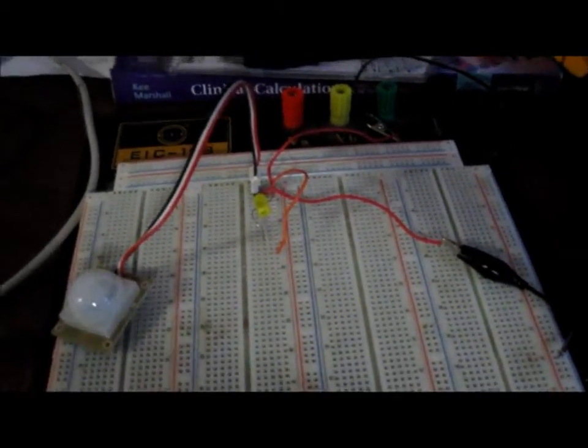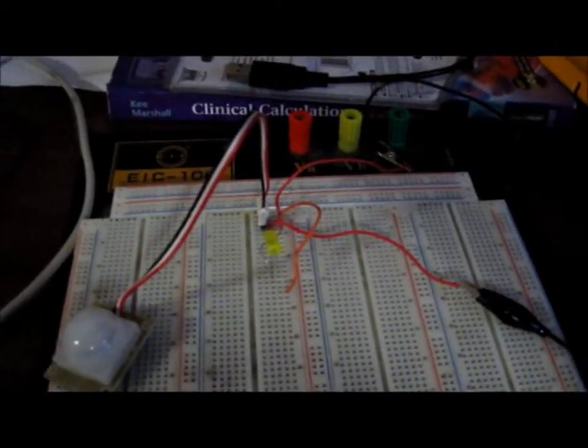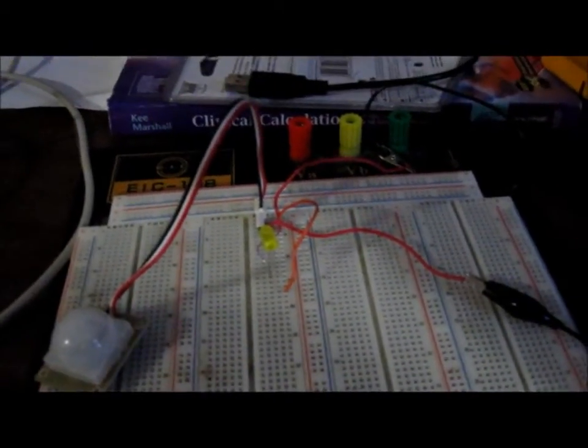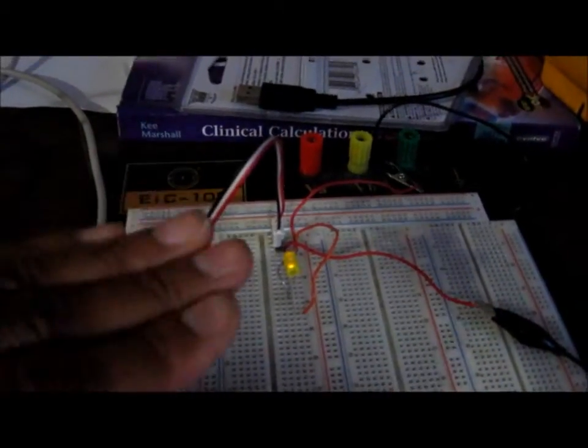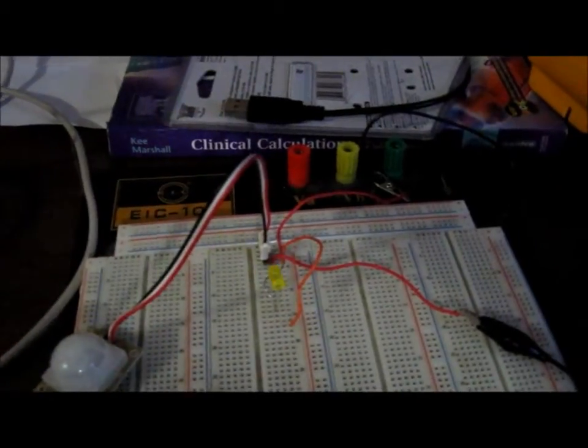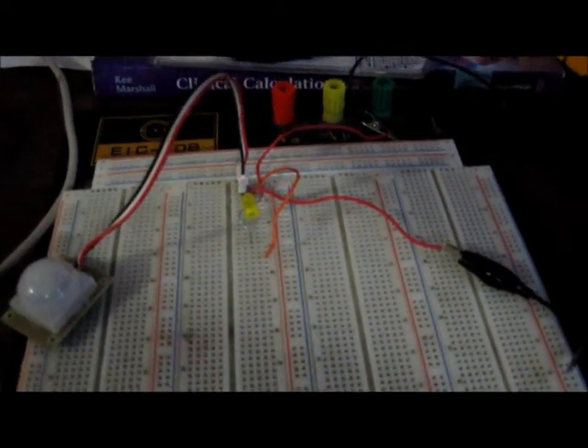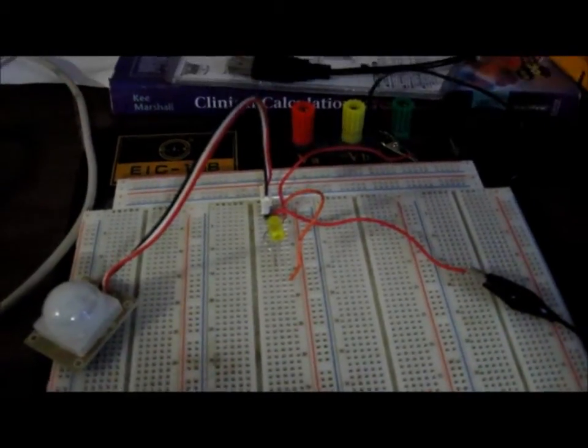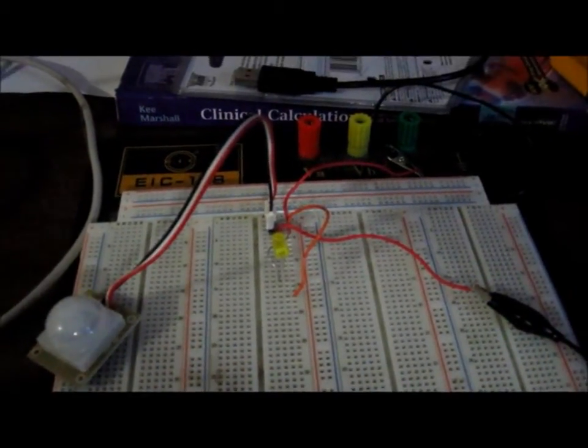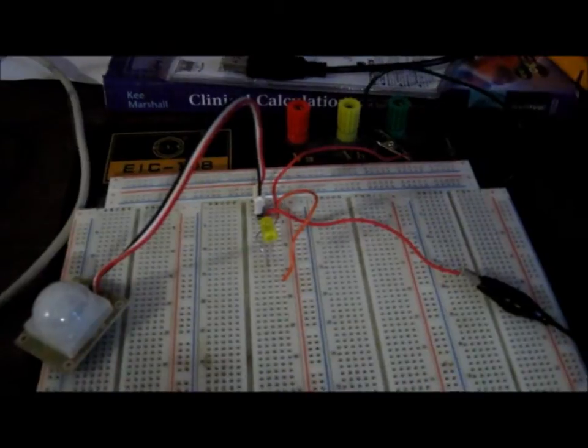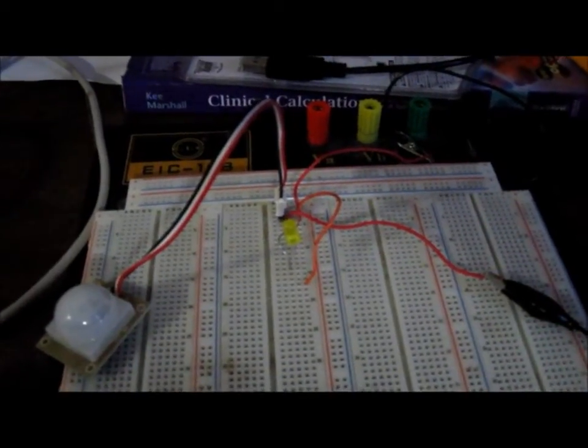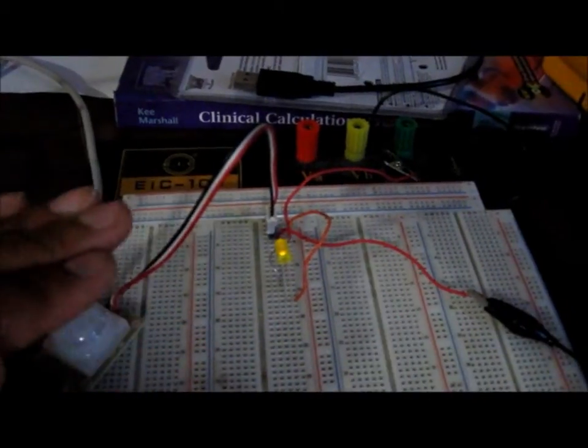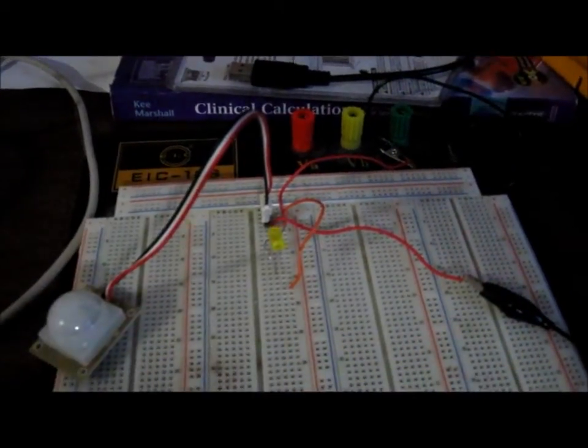a 470 ohm resistor to limit the current and a standard LED. This is how a basic motion sensor works. I don't use a microcontroller here or anything. I just hook up the PIR sensor and the LED directly to the output of the PIR sensor. This is just basically a demo of how it works. Thanks for watching.